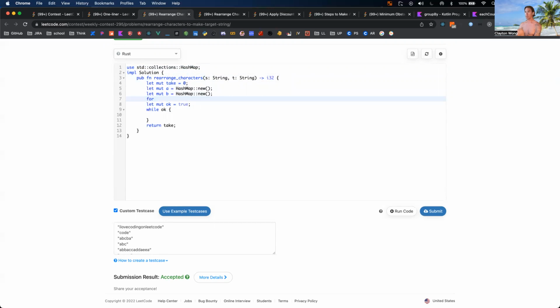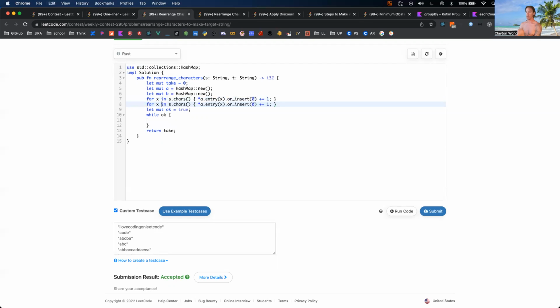For X in S dot chars, A dot entry of X dot or insert 0. This was 1.